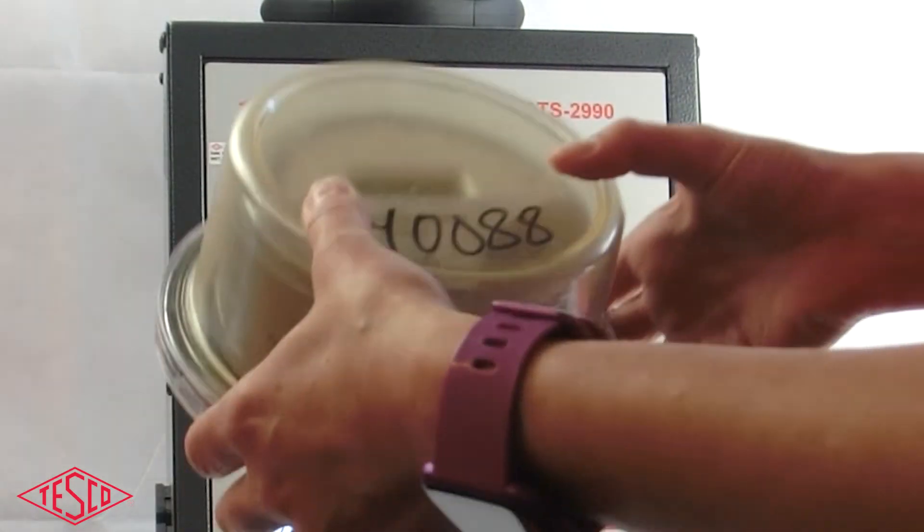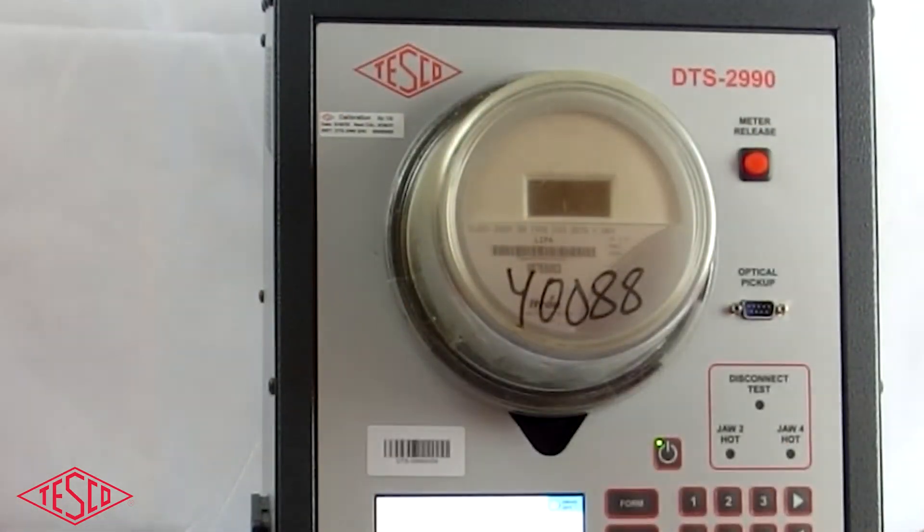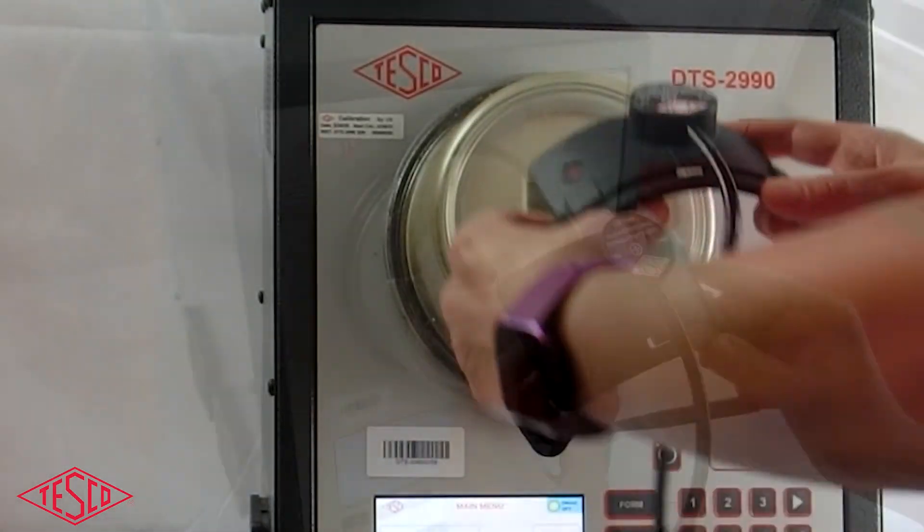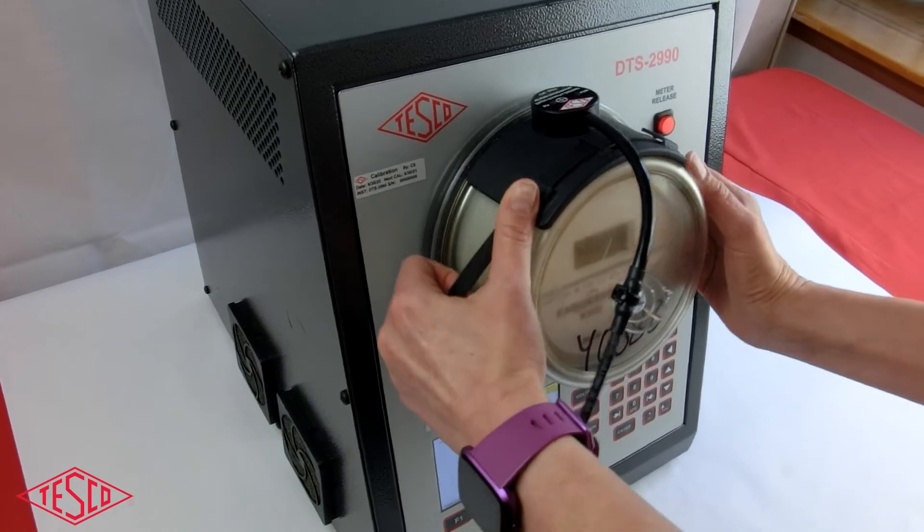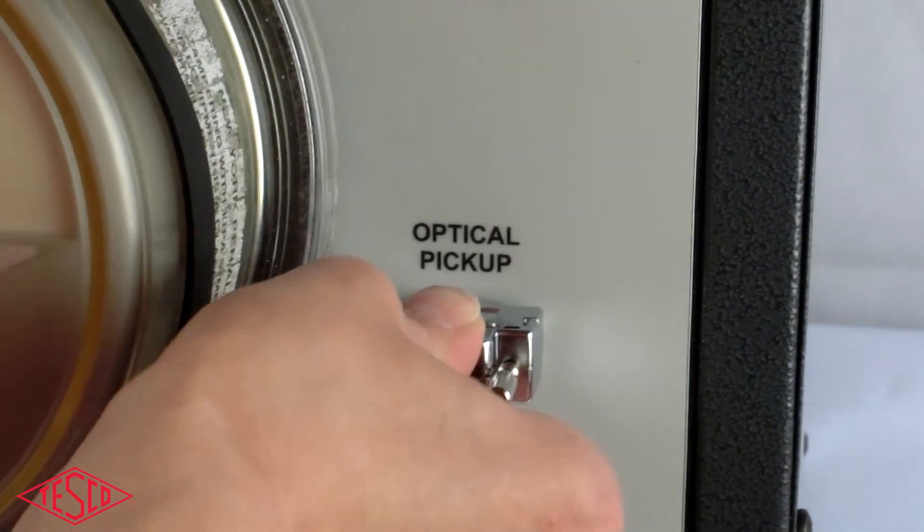Okay, so now I'm going to take the meter and plug it in to the 2990. Then, I'm going to take the 1037 ITRN and place it over the pulse output of the meter and wrap the strap around the meter to secure it. And finally, I'm going to plug in the DB9 connector to the 2990.